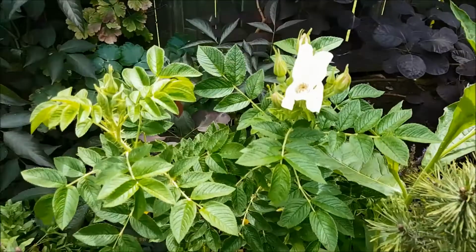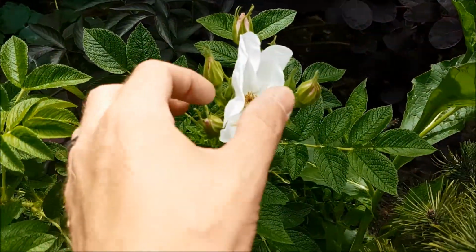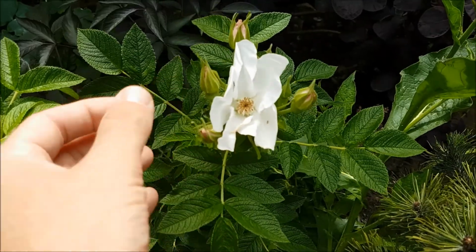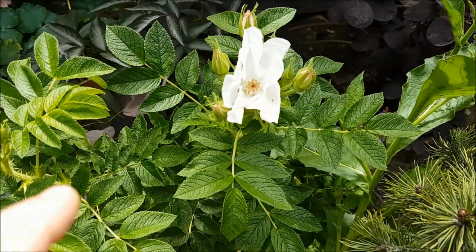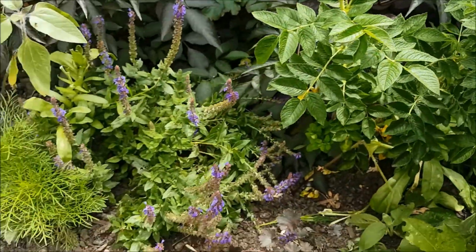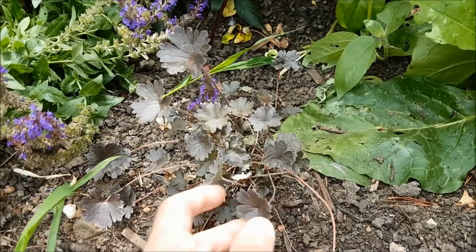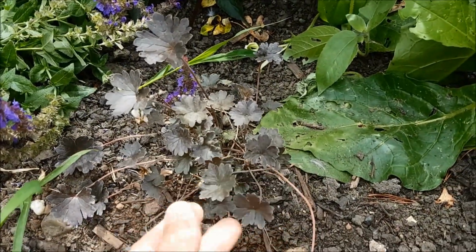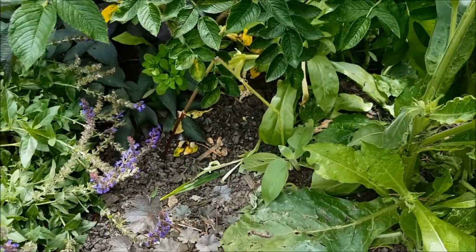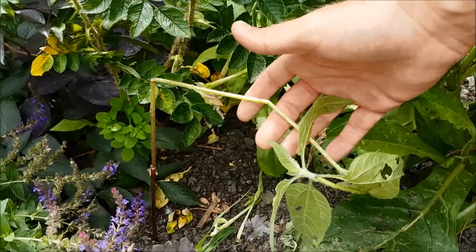So mostly what we've got in here, we've got a lovely white rose. It's just starting to come out. I like these single cupped roses because they're more friendly for wildlife. The pollinators can get right into the nectar. We've got salvia. We've got this lovely little chocolate coloured geranium. There are some more sunflowers in here, although I've just noticed this sunflower has been stamped on.